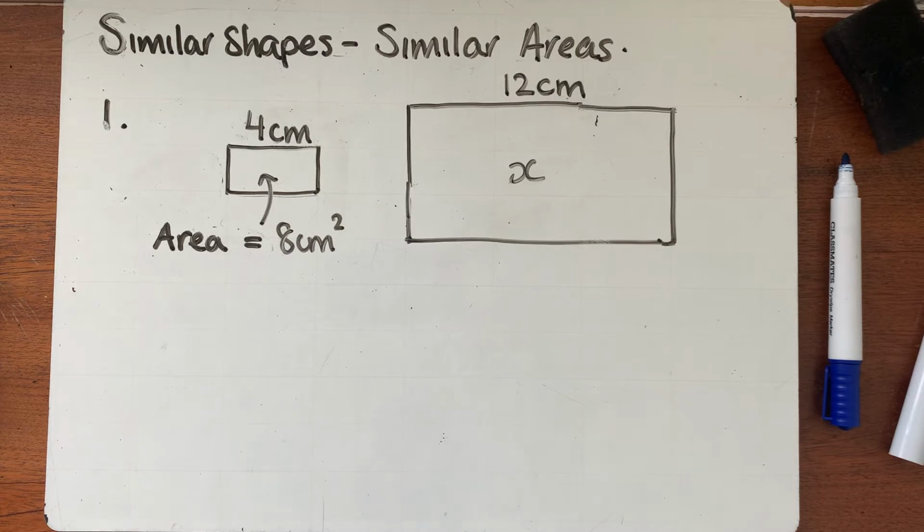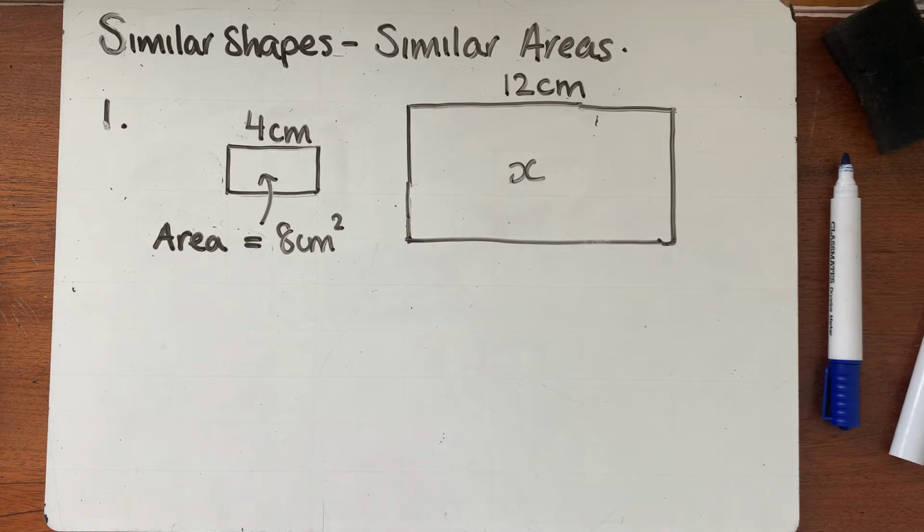We are going to be looking today at how we can take an enlargement or reduction scale factor and convert it into an area scale factor. I'll explain a little bit about how that works as we go through this first example. Let's just do what we know how to do. Let's see if we can find an enlargement or reduction scale factor for these two rectangles.